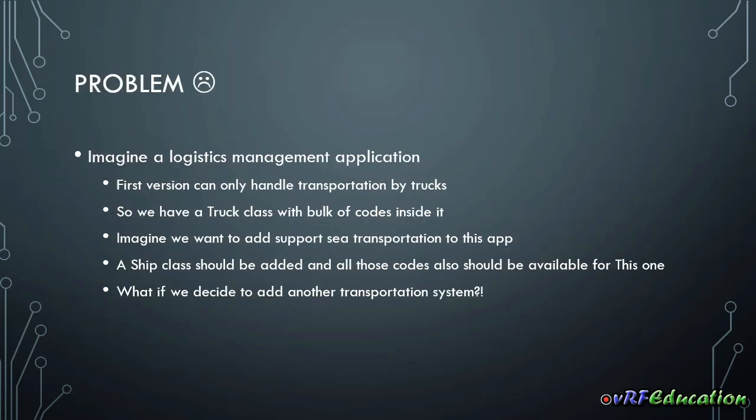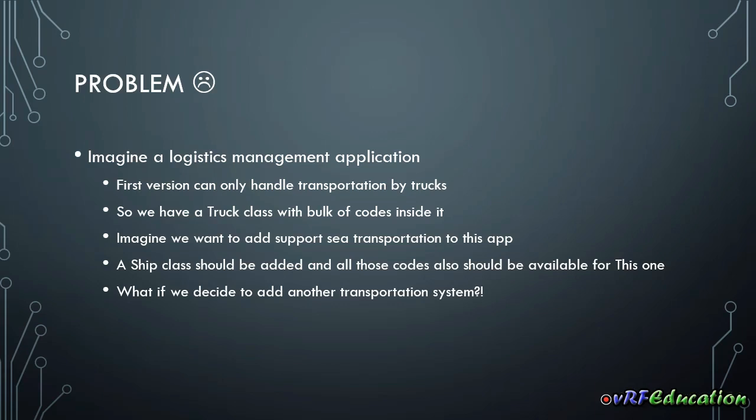So what is the problem? Imagine that we want to create a logistics management application, and for the first version we are mainly focused on road transportation. So we have a class named truck, and a lot of code will be placed inside that class. After a while, for the second version, we want to support sea transportation. So here we need to add another class inside our application named ship, and also add all of those logics, this time to the ship class.